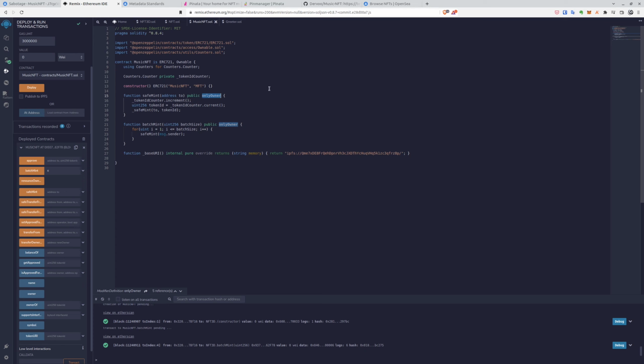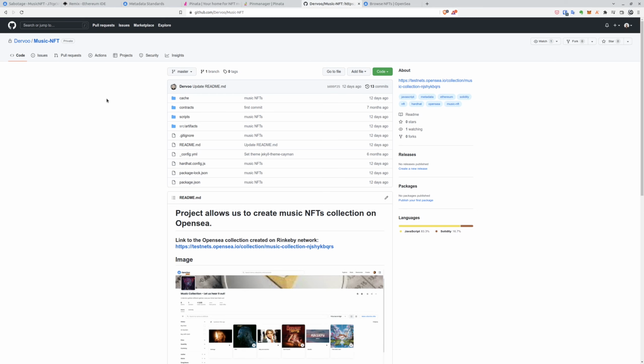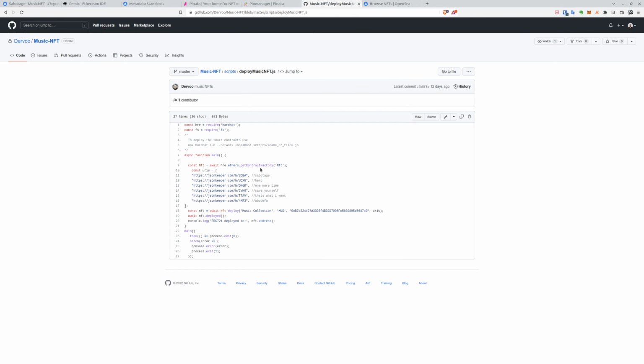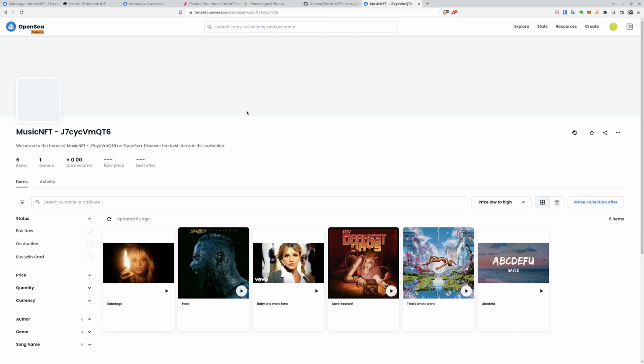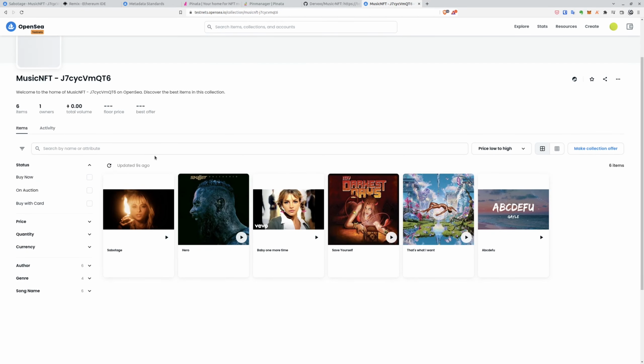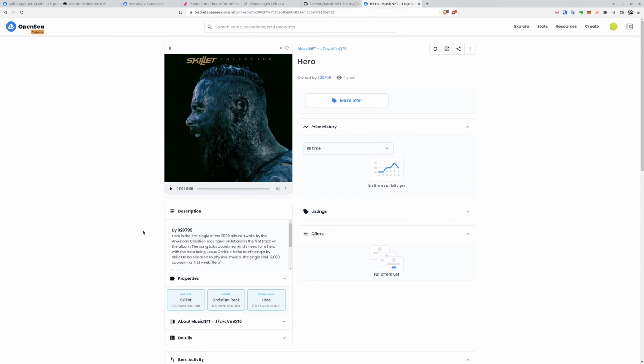And we also have a different alternative solution on GitHub, and it will be more useful to you if you want to create a bigger contract with many more features. I think it's always better to do more complicated work in Visual Studio Code, and Hardhat is a great environment, so we can also use this repository. Link in the description. So now when everything is minted, you can see that we have our collection, and just like in the beginning, we have the interactive play here and all of the details inside. So that's what we wanted to accomplish.